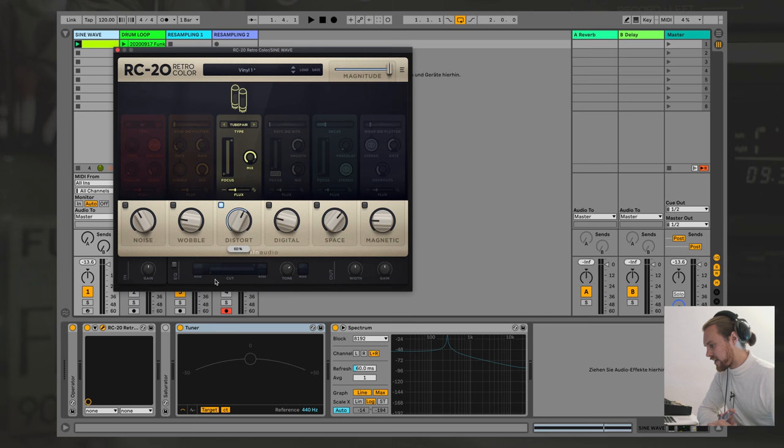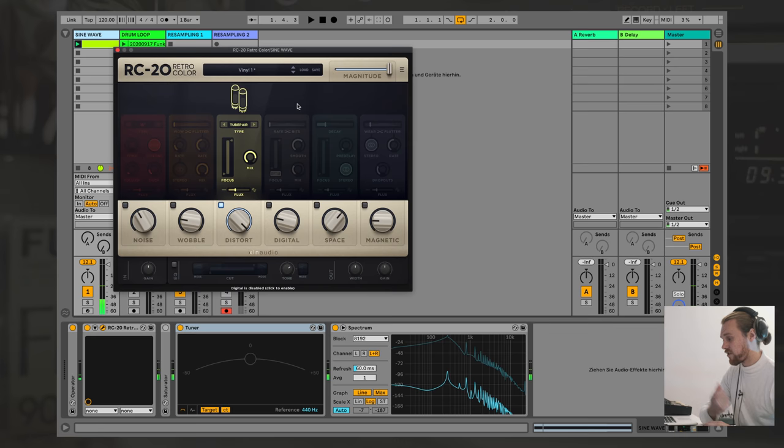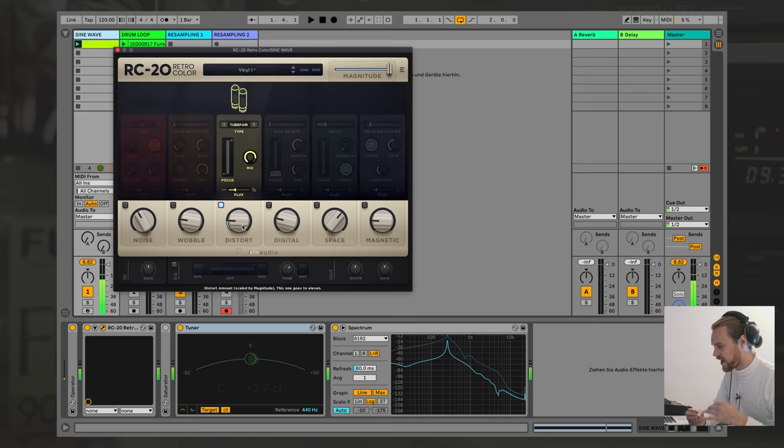One thing that a lot of vintage analog equipment is going to do in any case is to distort the sound, even if it's just very subtly — just adding very subtle saturation. Now listen to what saturation or distortion actually does: it adds harmonics to our sine wave. Once I start to distort it, you can see on the spectrum it's almost like additional notes appear — that's what we call harmonics. Distortion is nothing but adding harmonics. This is obviously very drastic, and what a lot of gear would do even if you don't want to distort is add tiny tiny amounts of subtle saturation.